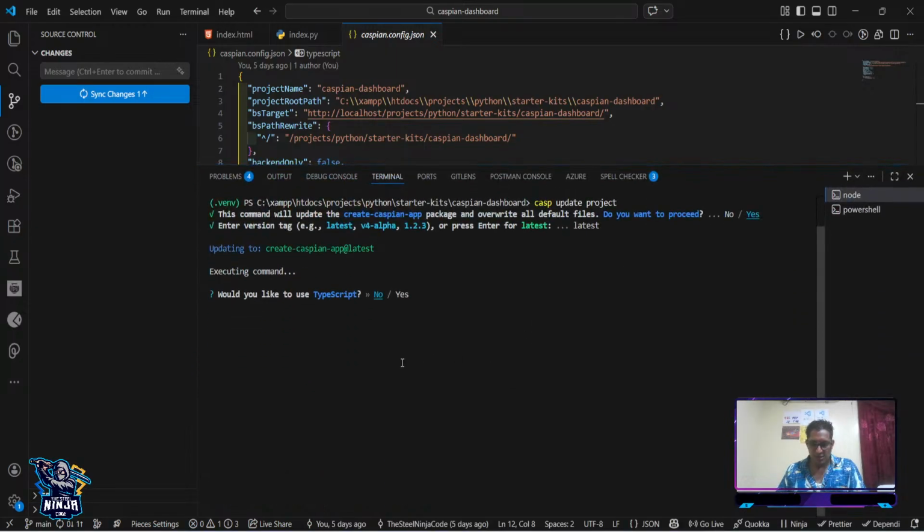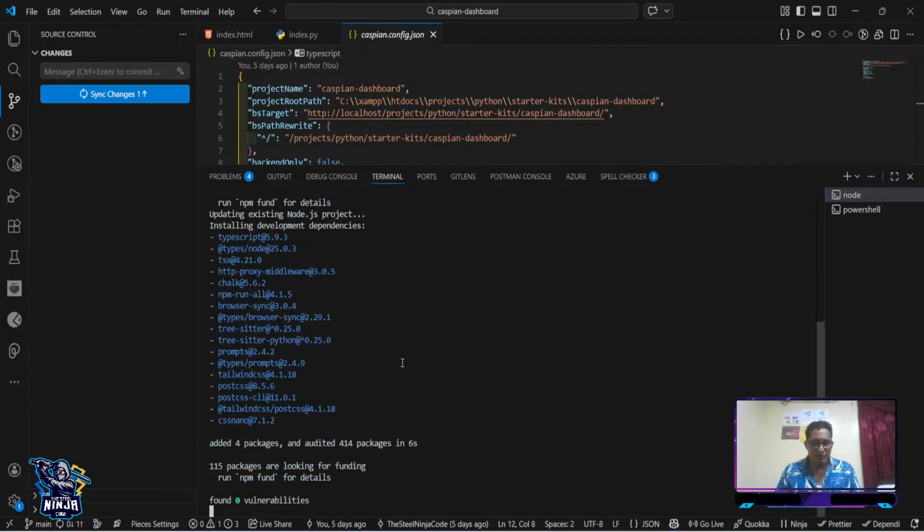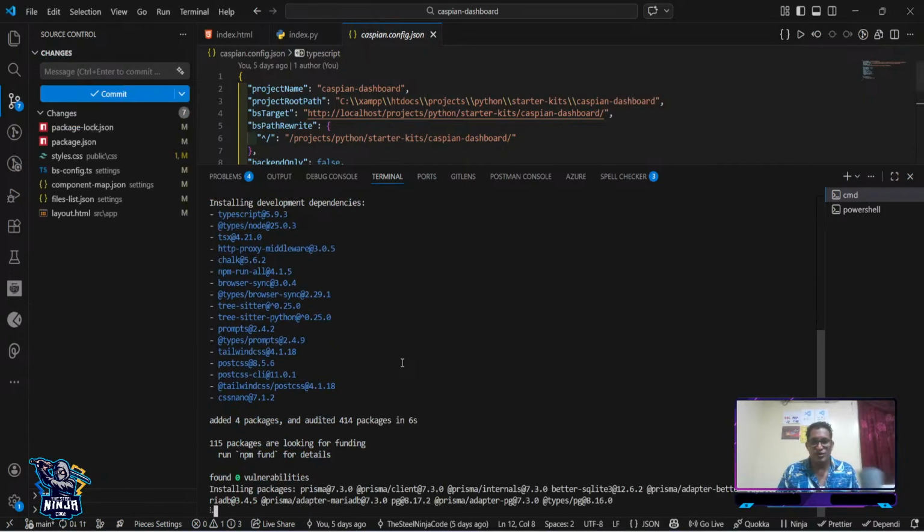So TypeScript no, MCP no, Prisma ORM yes. So it's going to start installing the Prisma ORM section, which I'm going to start configuring to start using the database. Now, as you can see, it's installing all the dependencies needed.